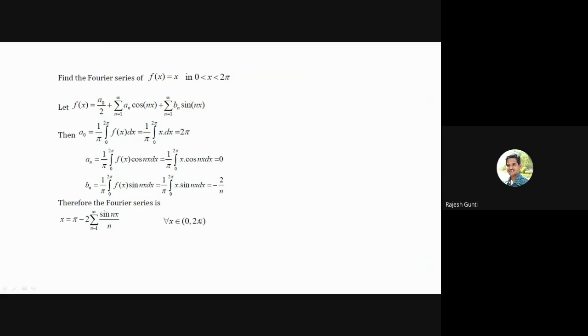The Fourier series, we are finding the Fourier series for an open interval. Every time the open interval a comma a plus 2 pi. Suppose there is 0 to 2 pi, there are infinitely many values. I am stressing that point because I want to validate the Fourier series with another value. That is my main objective. In between 0 to 2 pi, there are infinitely many real numbers. If you take any real number, you will get one infinite series on the right hand side. If you simplify that entire infinite series, that value converges to the corresponding x value. That I want to verify, whether it is correct or not.